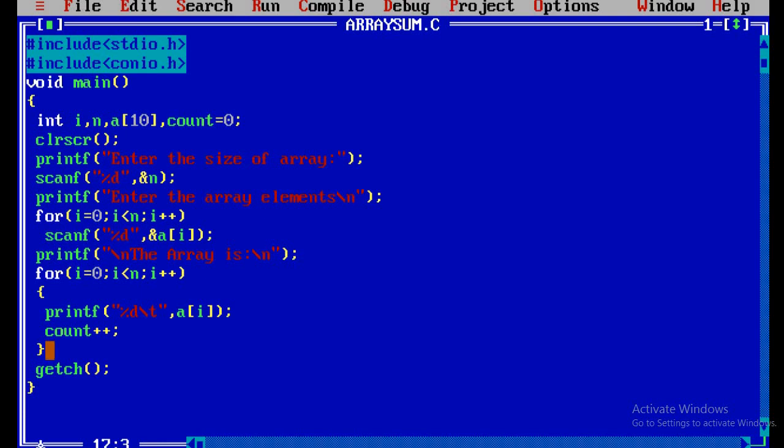So in order to display it on the screen, we have to use a statement, that is using the printf function. Printf, we can display some message here.